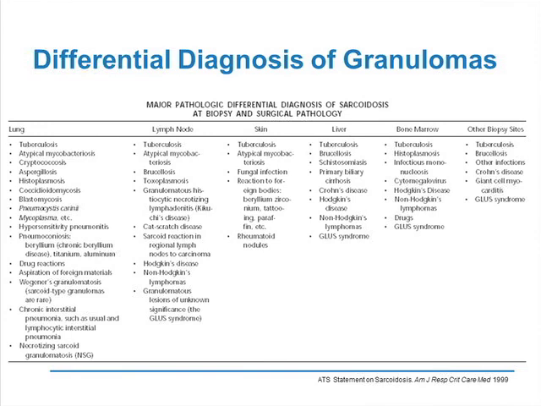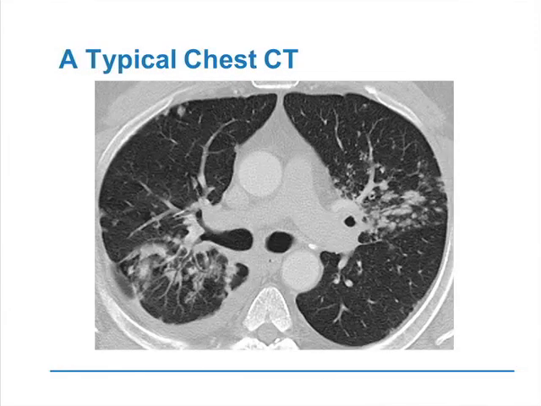If one thinks about compatible clinical radiologic features of sarcoidosis, imaging patterns often can be quite helpful. The next image depicts a typical chest CT seen in sarcoidosis, and the salient features to note are that there are some partially calcified lymph nodes in the mediastinum, not very well appreciated on this image, but also that there are innumerable micronodular infiltrates that follow a lymphatic distribution. That is, they predominantly are along the bronchovascular bundles, and they may also involve the pleural area, including the interlobar fissures.